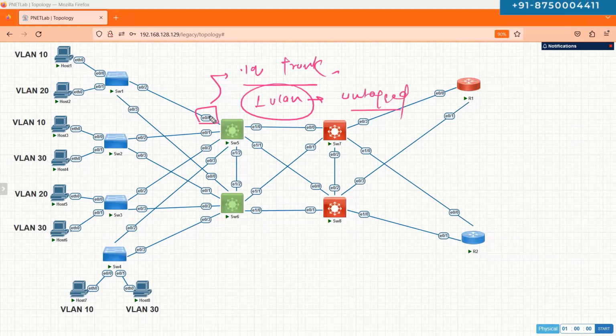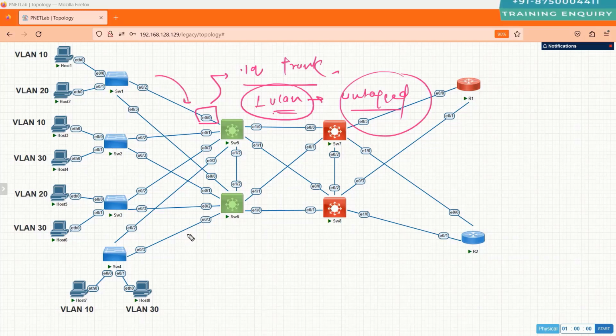Not talking about that access VLAN, no. On every .1Q trunk, there is a VLAN whose job is to handle all the untagged frames. So if I receive an untagged frame, I will consider that the data belongs to that particular VLAN, and I will try to forward the data to the users in that VLAN, or forward the data after adding the tag of that particular VLAN.